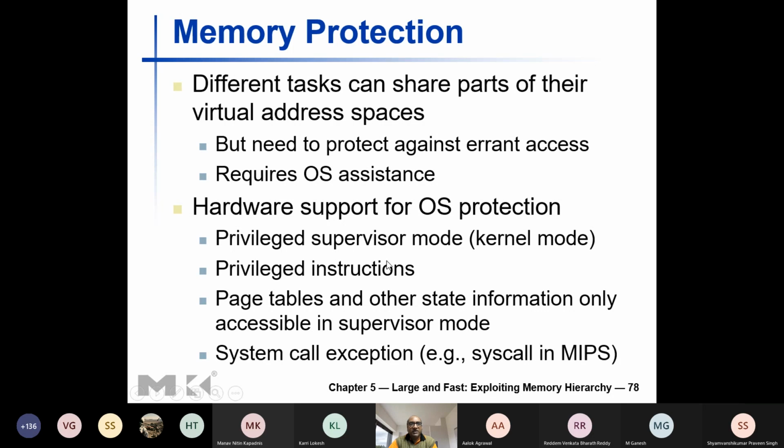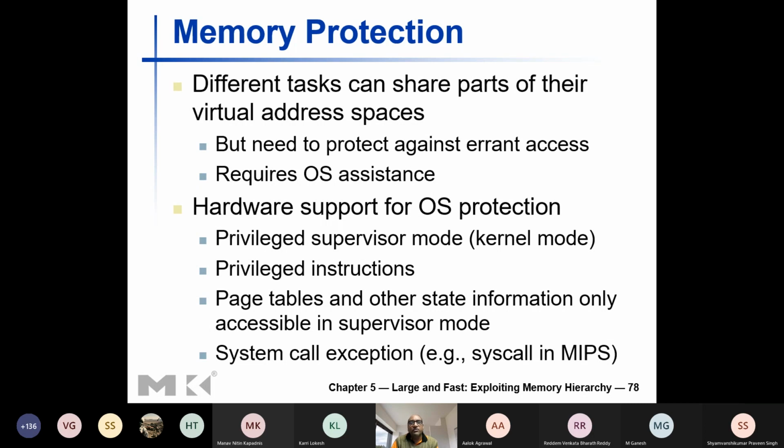And for doing that, the OS will make use of various things. The OS makes use of two modes of operation, namely supervisory mode and user mode, right? And it also uses some specific instructions, namely privileged instructions, and these instructions will be operated only by the OS during the OS mode, or kernel mode, supervisory mode. For example, if you want to perform a certain disk transfer, a user program cannot do that. A user program doesn't have the right to perform a disk data transfer or a keyboard data transfer. So all these things will be performed by the OS.